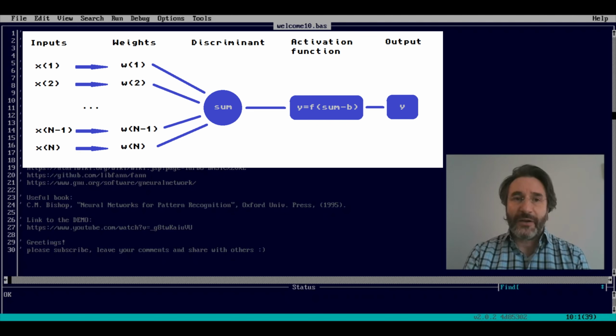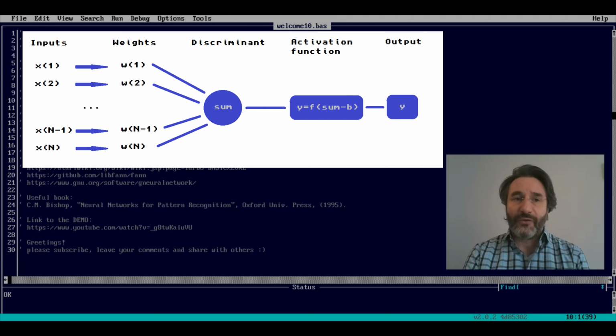In particular here, when you see the circle and you see the label discriminant, what we are going to do in practice in the artificial neuron is take the input x1 and multiply it by the weight w1. And if we have more than one input, which is the case in this figure, we are going to take every single input and multiply it by its corresponding weight.